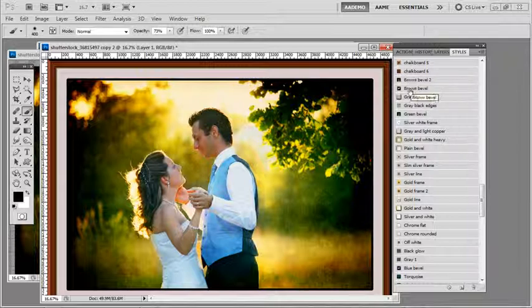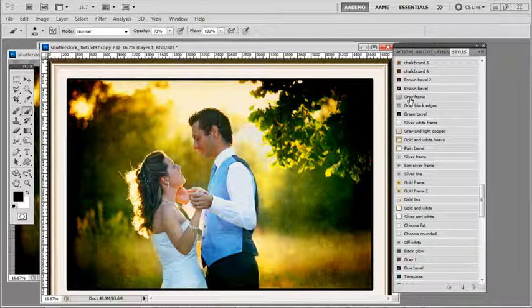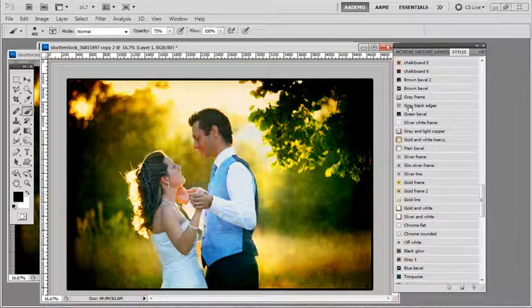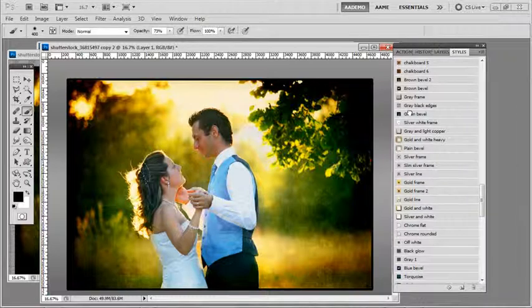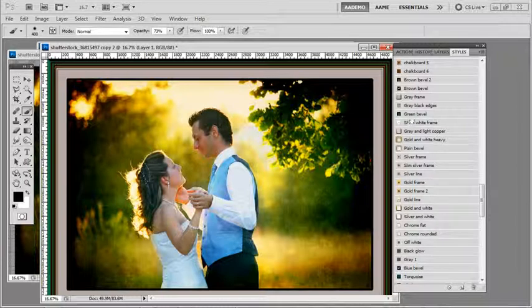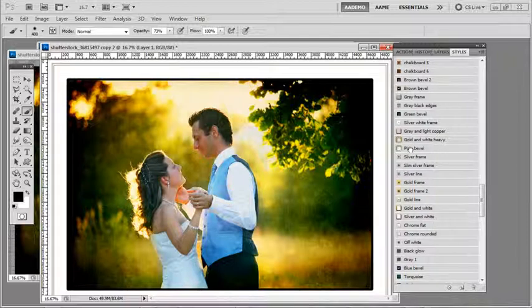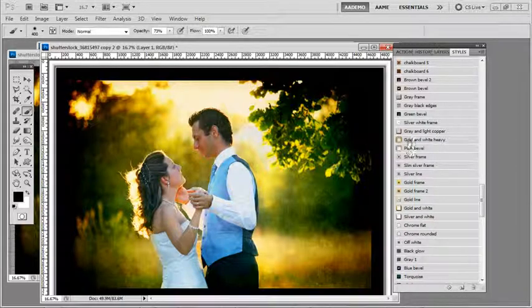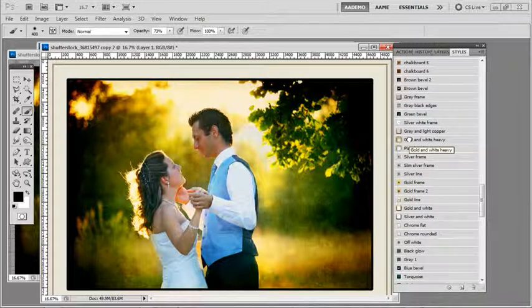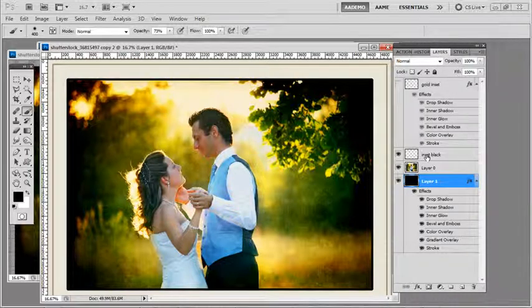So I can literally click through these and in a few seconds see if I prefer a different frame around this image. You've got so many different ways to go, and we've also got included in that set, which you're going to receive, if you want the frame flush against the image, you can do that as well. So you've got complete control there. And like I mentioned, if we go back to the layers here, you can apply different styles to this inset or turn it off, depending on how you want your image to be displayed.